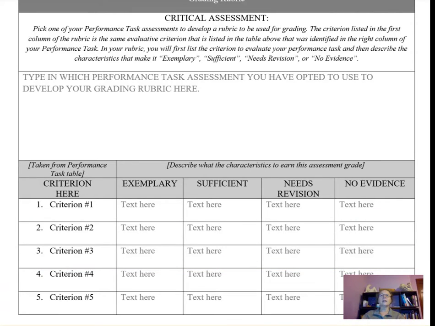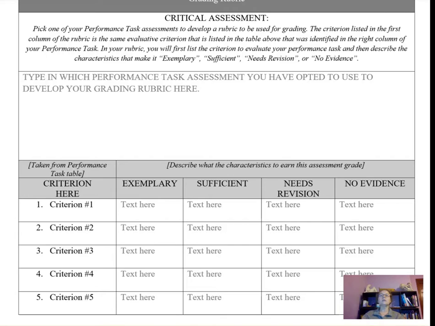So here in our grading rubric, we would put the criteria here. Maybe we're doing a presentation. So the criteria would be the student will create an effective presentation. And then based on what the student is going to do, maybe it would be a group presentation. Has that student learned their knowledge to find and evaluate the information that's been asked? And then over to the exemplary, sufficient, needs revision, and no evidence categories. Let's just take one example.